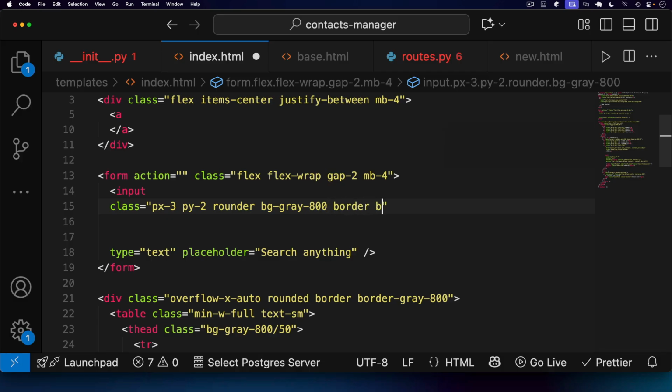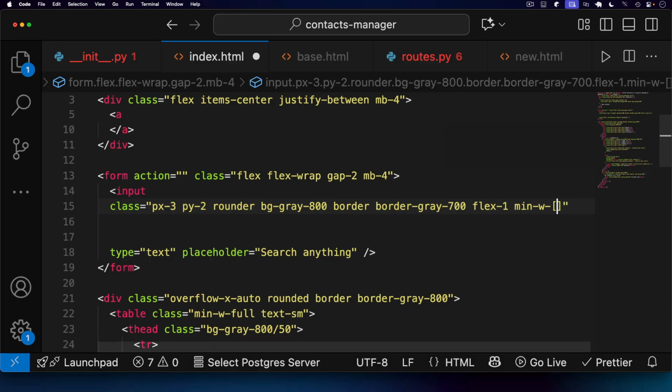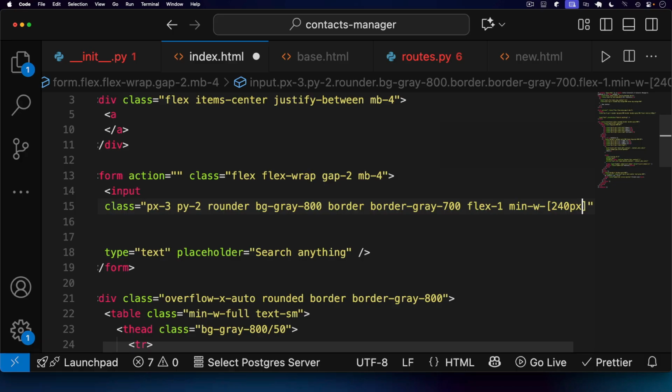Let's give it a border. And I'm gonna make the border a little lighter. Just like that, okay? And I'm gonna put this in a minimum. Since we're doing flex, we gotta do flex 1 here. Let's make this with Tailwind. What you can do is you can give it this class in brackets here and tell it how big or how small you want this. The minimum that you can take this, 2 or 4 pixels. Let's do 240, just like that.